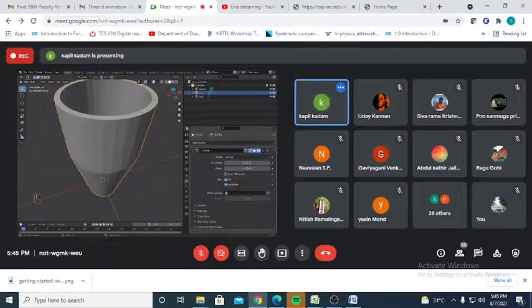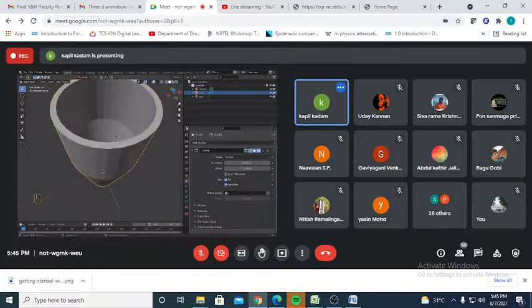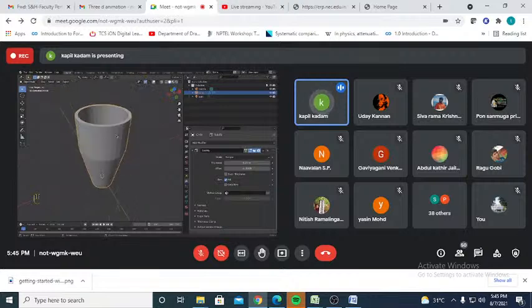Okay, so let me do this much only. This is what solidify will do. If you remove it, it will be very thin. So according to your requirement, you can set it up.